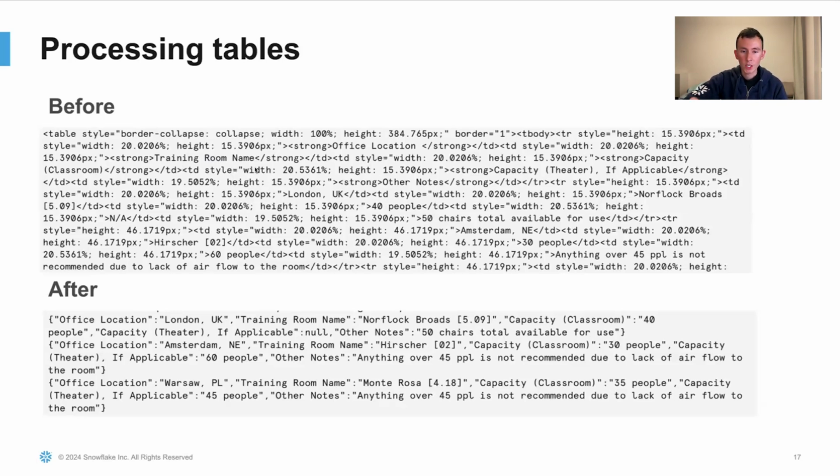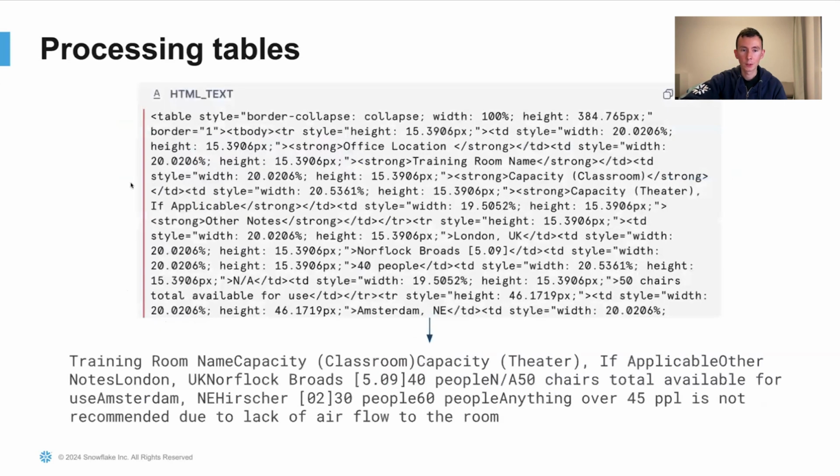So with JSON, it's much easier to understand that for this location, London, the training room name is Norfolk. And if we go back to what we had with the naive text extraction, it's not possible to extract the name of the training room for London.